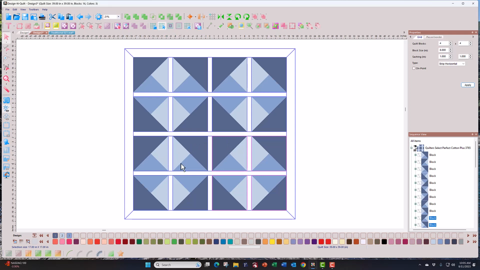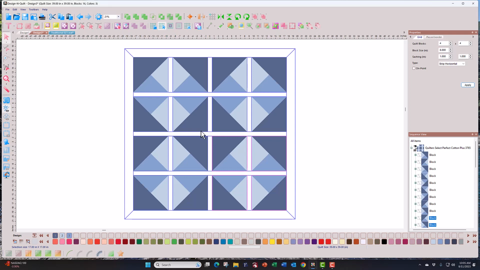Now, there's nothing that says you have to use the same quilt block in every single square. In fact, you could have a different quilt block in every single square if you wanted to. Most quilts are not built that way, but you certainly could if you wanted to. But I'm kind of happy with the way this looks, except for I'm not real thrilled with the sashing in here. I think let's just get rid of it.